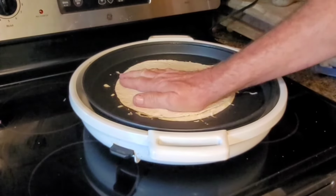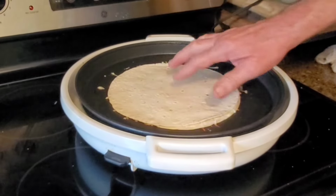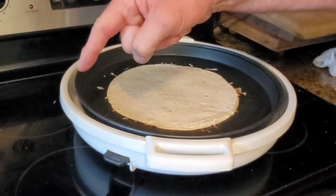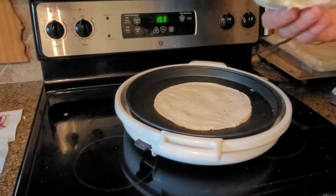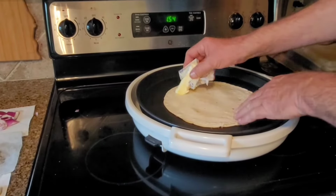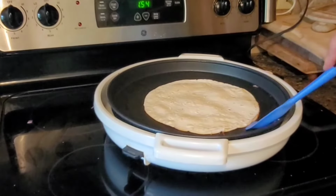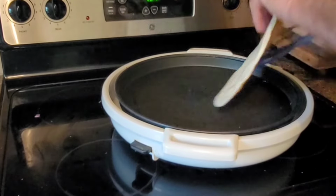This is going to be our crust with cheese in it. We're going to let this go for 3 or 4 minutes until the bottom's browned. Then we're going to flip it over and we're going to add our toppings. Okay, it's been going a good minute and this side right here has got hot. What I'm going to do is put a thin layer of butter, salted or unsalted, it don't matter. Just barely rub it on there. See that? Okay, see what I'm looking for? Is that brownness there. Let's flip it over.